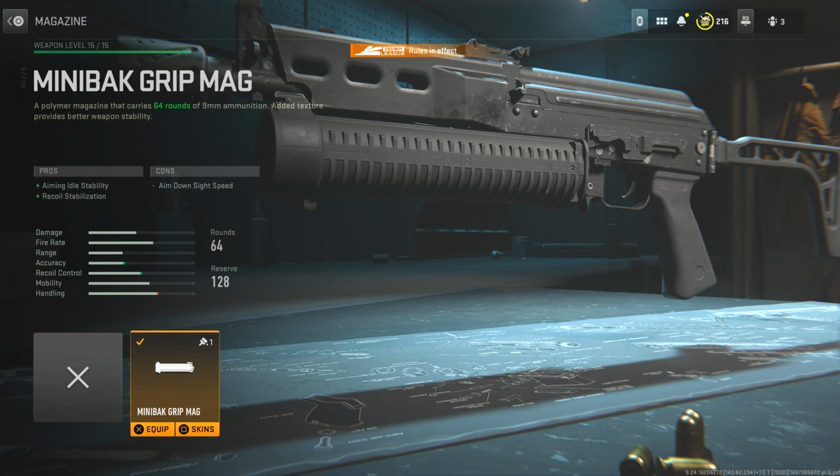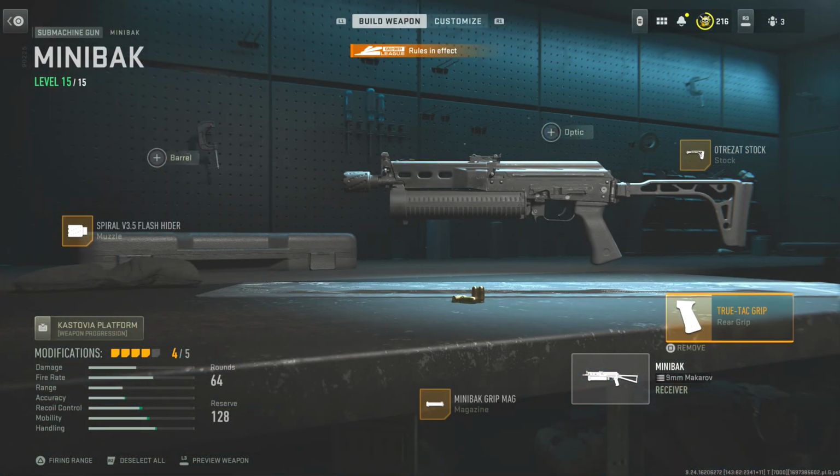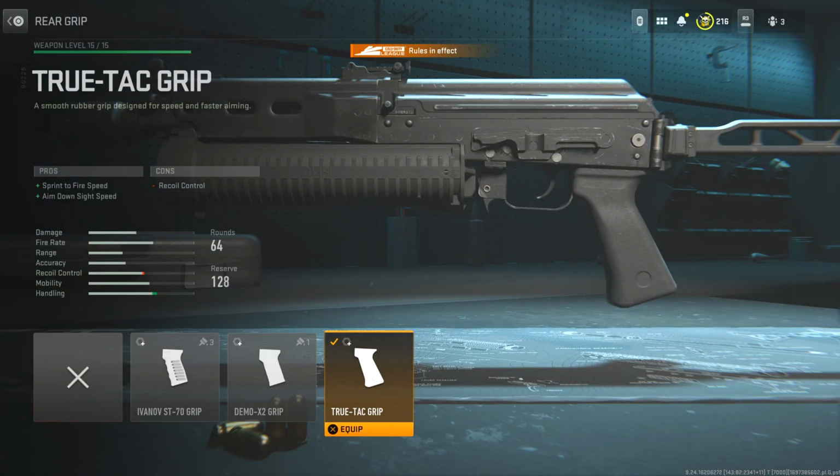And then the rear grip, we are going to go ahead and use the True Tack grip. Now the True Tack grip once again increases your sprint to fire speed and your ADS speed, which is exactly what you want, because this is a run and gun weapon, especially on those hard points. Even in search and destroy, you know they've gone ahead and planted a bomb. You can run and gun, storm a building, and you know you're not going to have any problems when it comes to aiming down your sights and also getting in there pretty quickly and getting them kills.